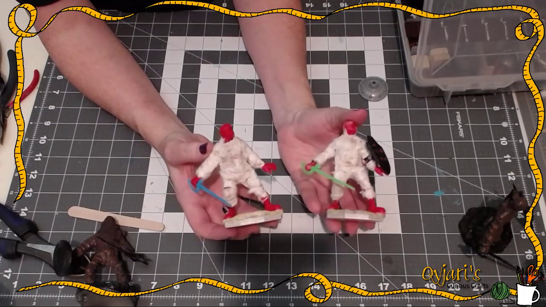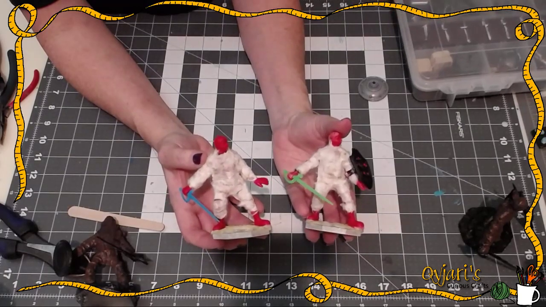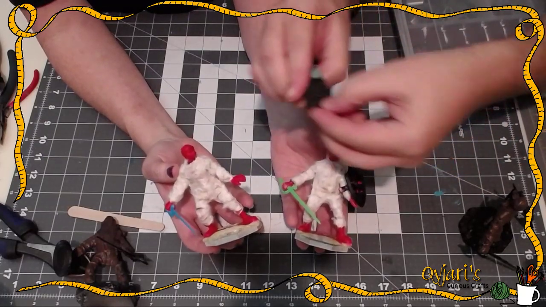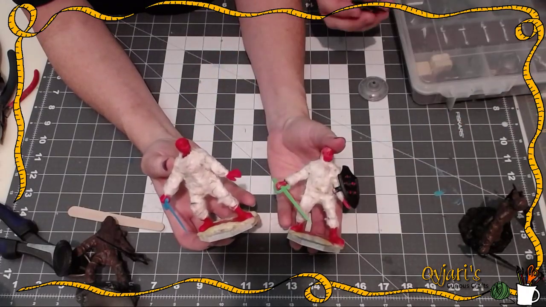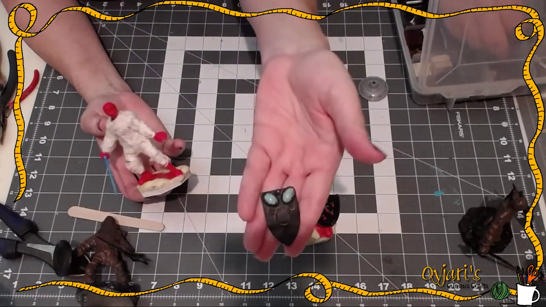Okay, so now we're ready to do the next step. The next step is painting. I don't have a shield. I was gonna do wheeled. This is another brooch. You can kind of clip it on if you want. This one's not so good, but it's the perfect size. More of a buckler.